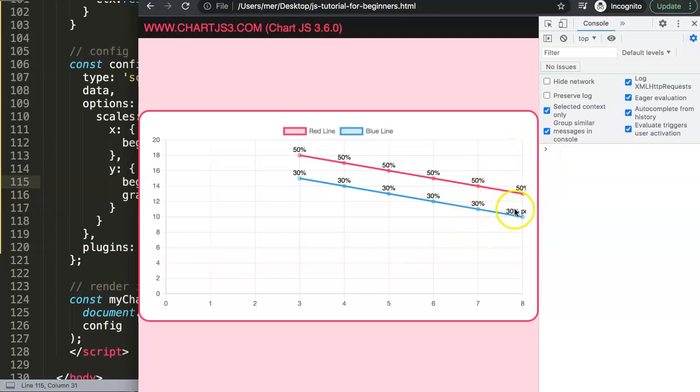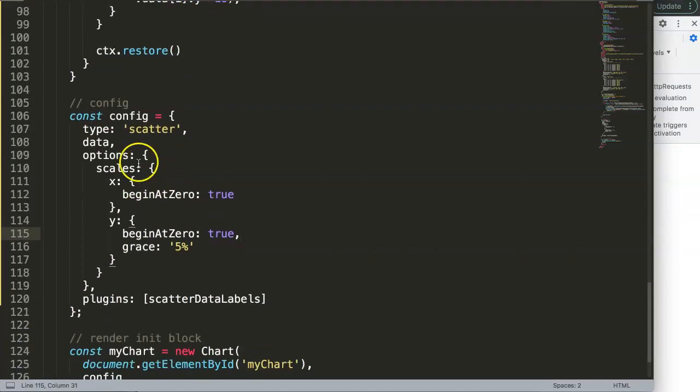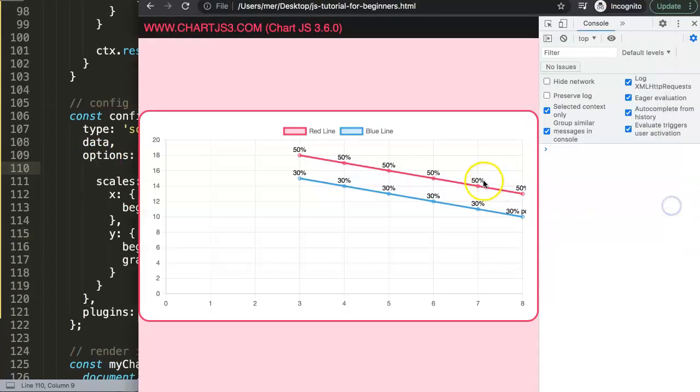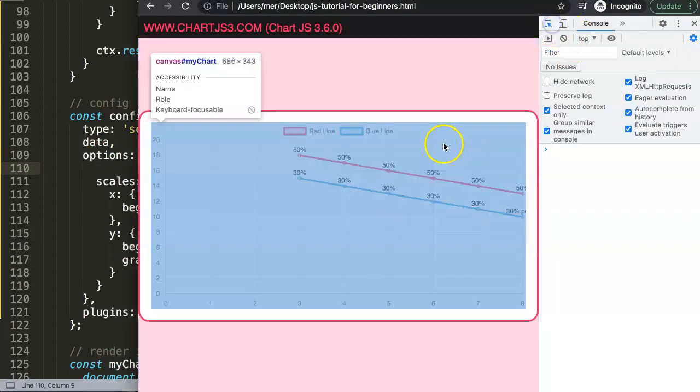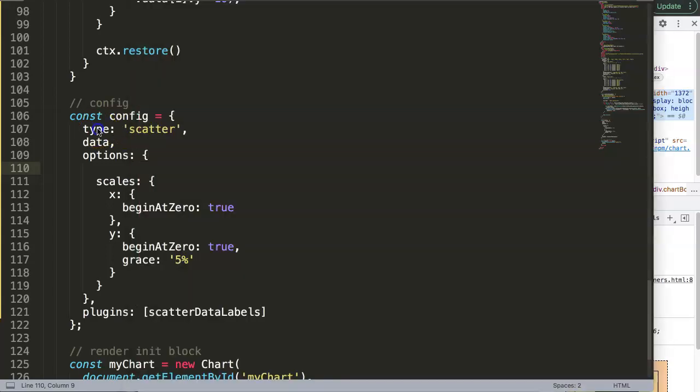That's why I'm telling you to really consider the amount of space you want to use, or the length of the text. So we go in the options as well. Basically what I want to do is put a padding. But the padding will not work directly on the canvas here, because the canvas itself will just maintain, and it will just have the same effect here. And what I mean by that is this.